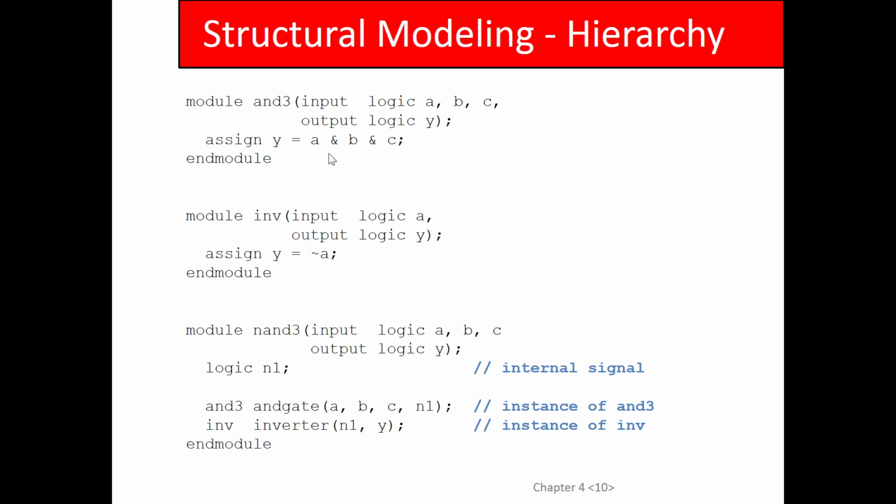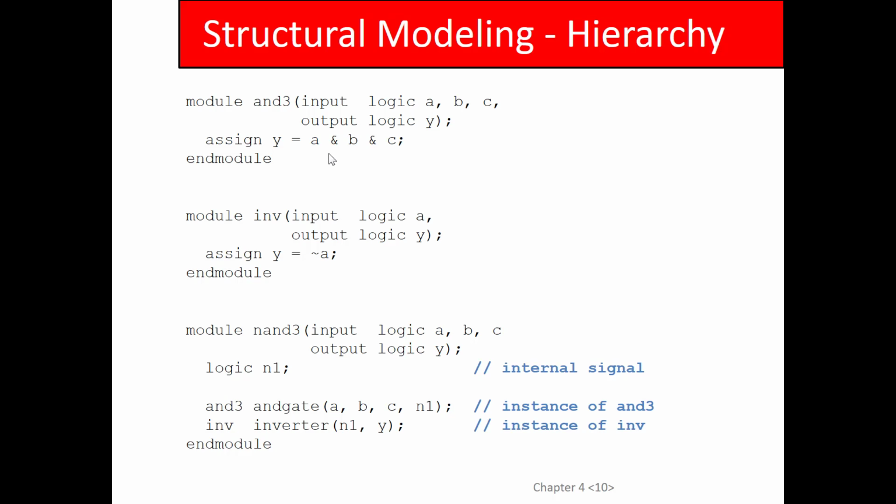And also, the order that you list these in doesn't matter. I could actually go like this. I could say dot y n1, and then I could put my a down here. And it doesn't make any difference, because the compiler will know that I want to connect n1 to the output of this AND gate, just because I've got both names there. You guys with me? So to me, this is a vastly better way to do it. This is the older syntax. This is the newer syntax. You can use either one.